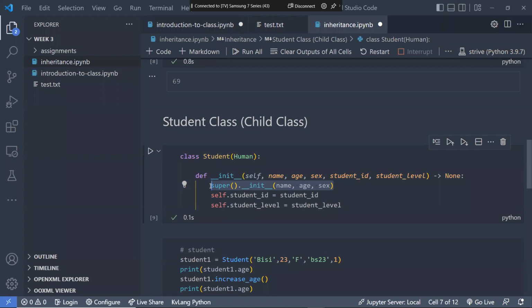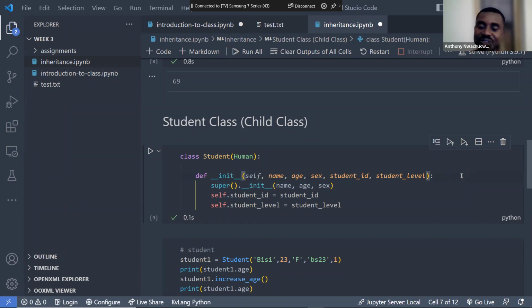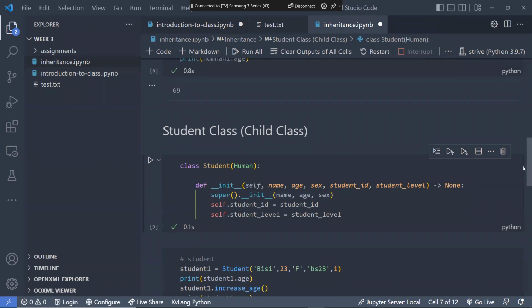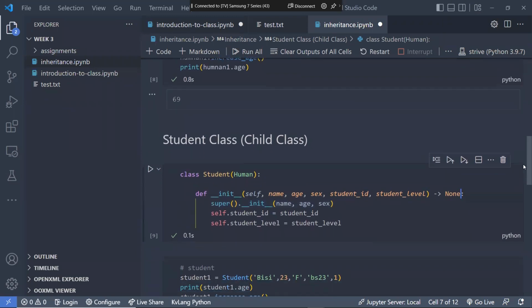Why did you annotate it to None at the end? Sorry? Why did you annotate it to None at the end? Oh, I mean, normally this is like telling us the type of the return of the function. You can remove this if it confuses you. No, it's not confusing me. I just wanted to know if you use None as the annotation, is it as good as not even putting it at all since it's still None?